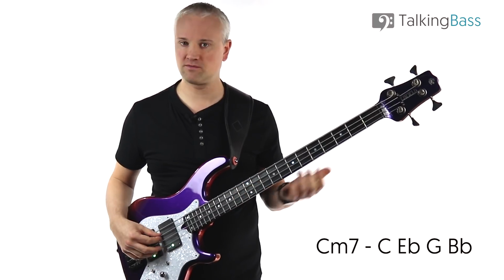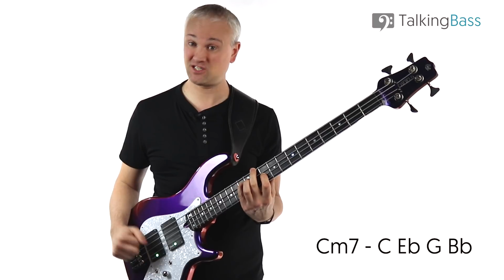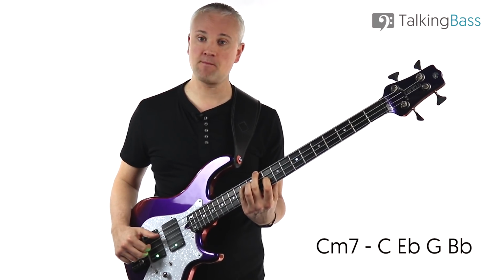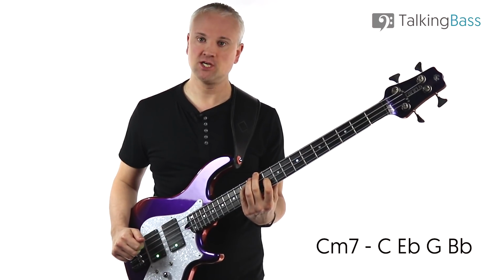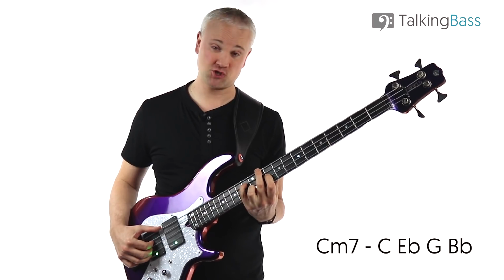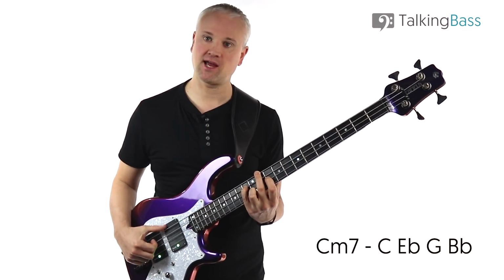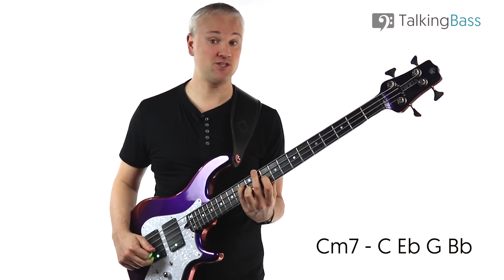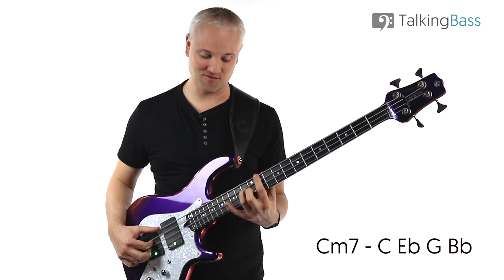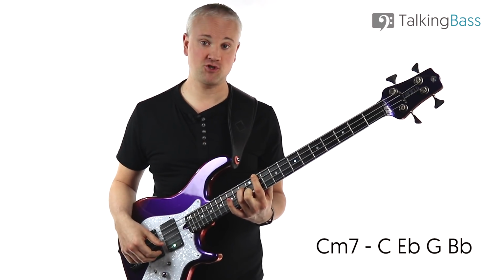Now, obviously, there are many different ways that you can voice this. We could also try E flat, B flat, and then the C there, which gives us that voicing. But again, it's a little bit mushy. Or we could even play both, put the G in there on the top. That would be the complete voicing there: E flat, B flat, then the C and the G on the top. But I'm just taking out that C there. Oops. So we've got these notes. So that's going to be our first inversion, minor 7.